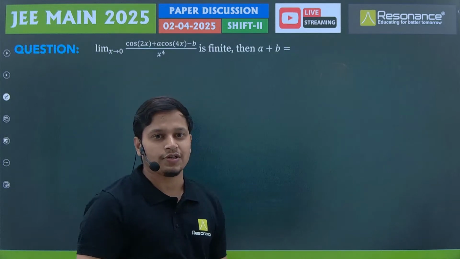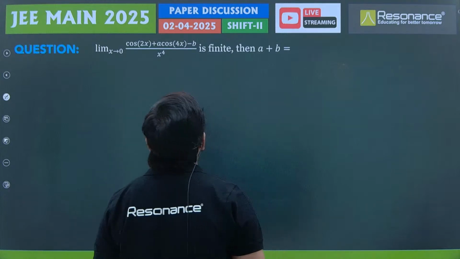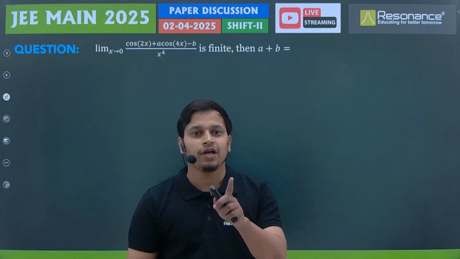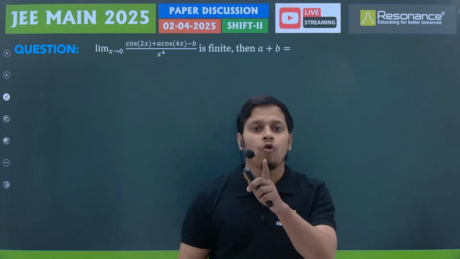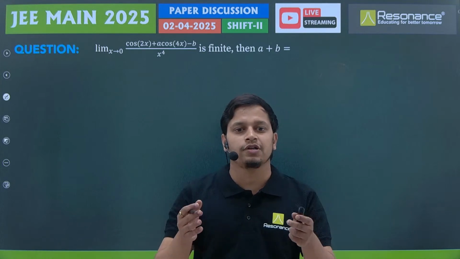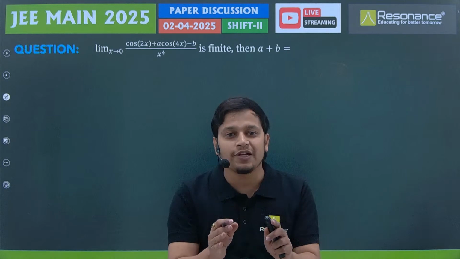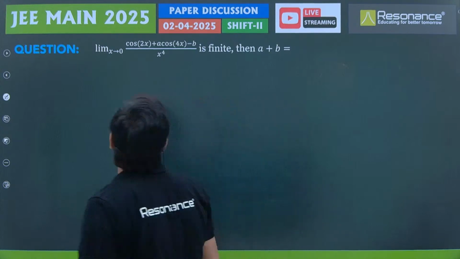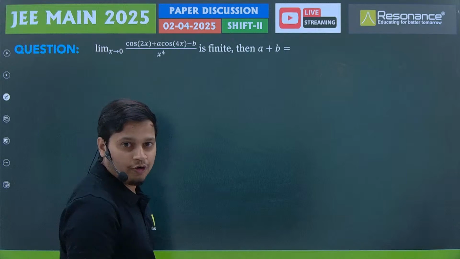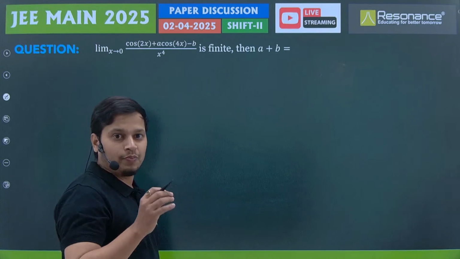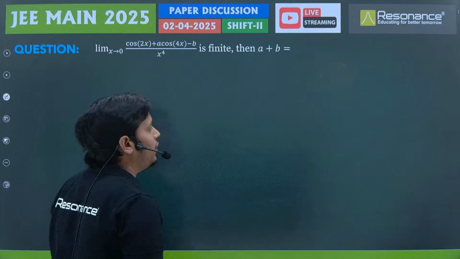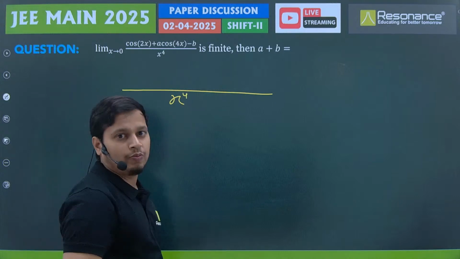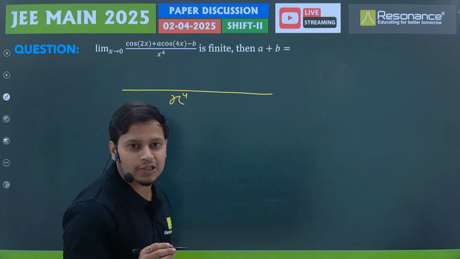Now coming to the next question, a limit problem, and that is also easy. I always suggest that whenever you have x tending to 0 and you know the expansion of all the given functions, you can write all the functions in terms of x. Always use expansion because expansion gives you the easiest way of answer. So x tending to 0, in the denominator we have x power 4. For this to be non-zero finite, the minimum power needs to be the same in numerator and denominator. So as the denominator has x power 4, in the numerator when I use expansion, I will write only till x power 4.